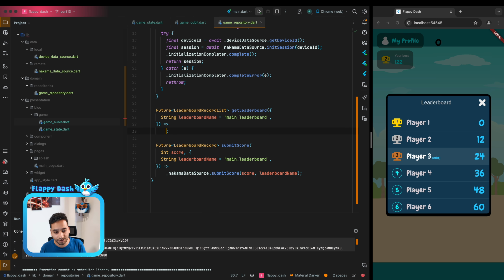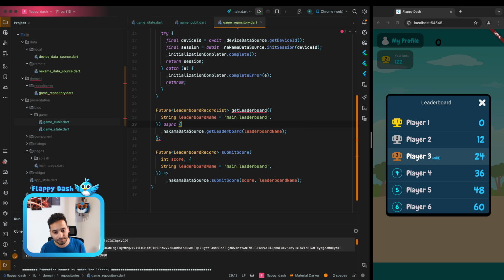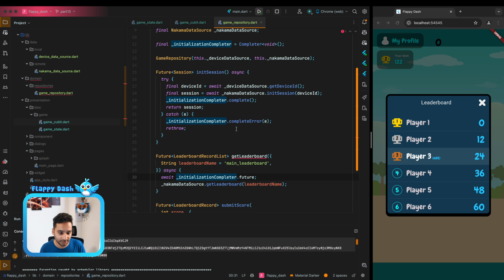And now here we can just make it async, and before that we need to make sure that it is completed. So we need to do this, and it waits until the completer is completed, and then we can return the leaderboard. If we have some errors here, for example, if the error happened here, it throws an error here.